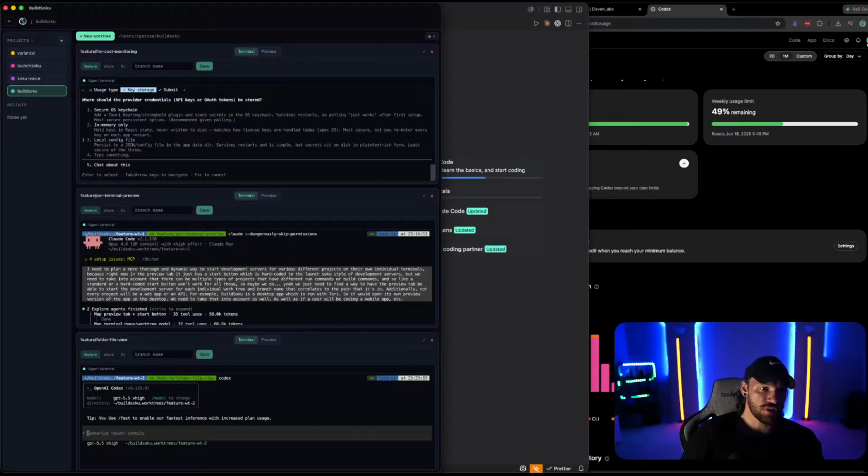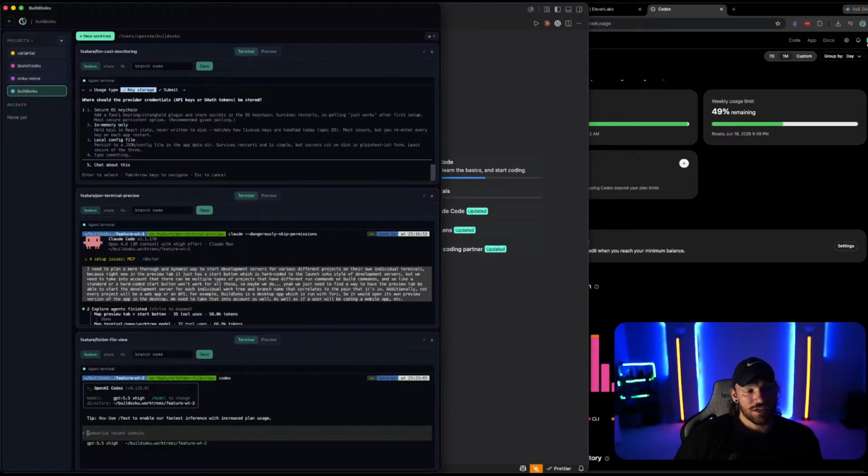Spec D, most secure, but you re-enter every key on each app start. No, that's not gonna happen. Local config file persists to a JSON config file in the app directory, survives restarts. It's simple, but secrets sit on the disk in plain text-ish form. Least secure of the 3.